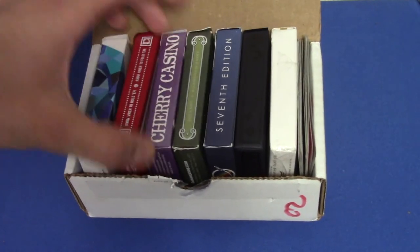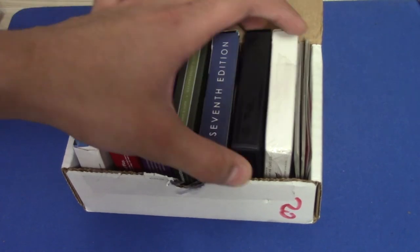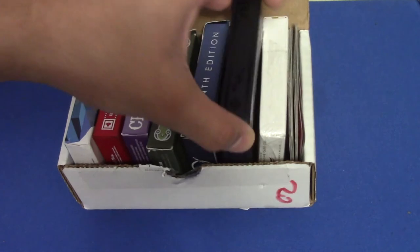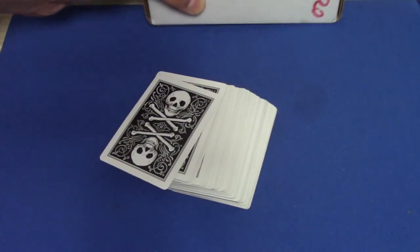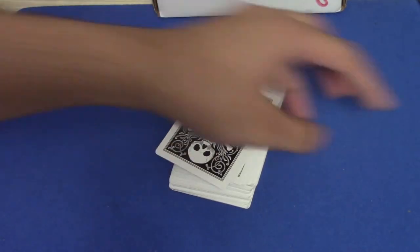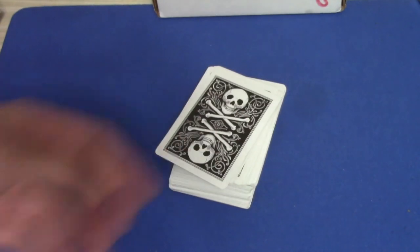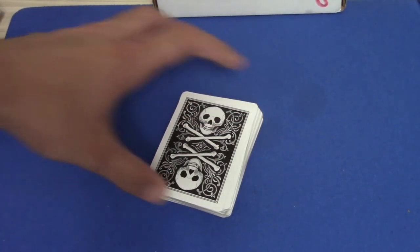Like the Mori's, Red Wheels, Cherry Casino, Smoke and Mirrors V4. The Orbits, I think the V4 I've had for a while. The David Blaine's also I've had for a while. And then the Knights deck. So these are some of my new decks that I got. And the deck I used in the tutorial, of course, are the mints, and also in the intro. So yeah, if you guys want to see any deck reviews, color changes, or card tricks, let me know.